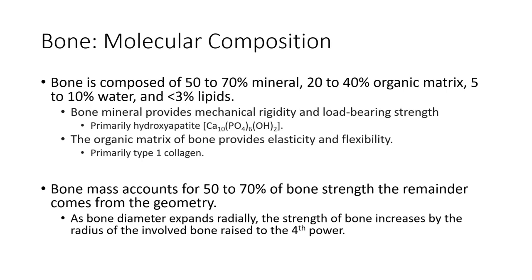Now, bone mass itself, the amount of bone you have, only accounts for about 50 to 70% of bone strength. The remainder comes from geometry. So potentially half comes from the unique layout of bone. A lot of it is due to the expansion of the radius, or radial expansion of bone, the appositional growth, which can increase the strength of bone to the fourth power. So again, the mass matters, the geometry probably matters about equally. And as we'll see, a lot of that is contingent upon the remodeling process in bones, making sure that we're constantly adding in new bone and removing old bone.